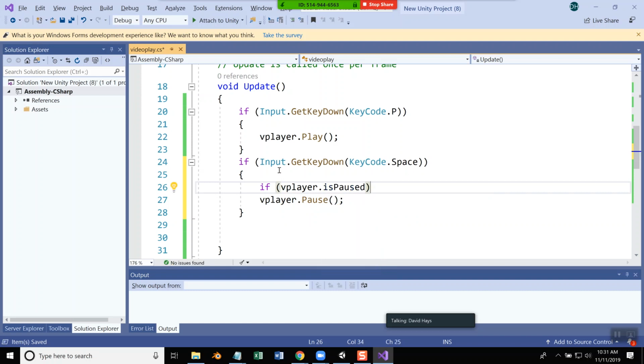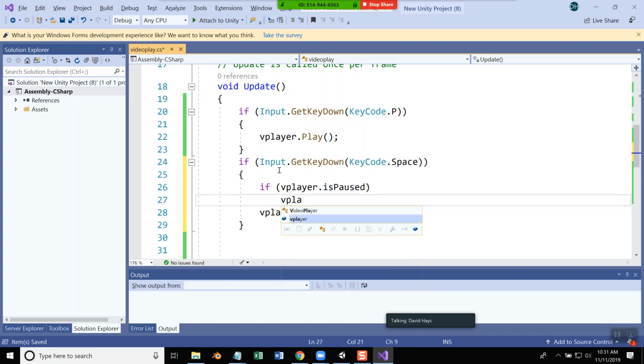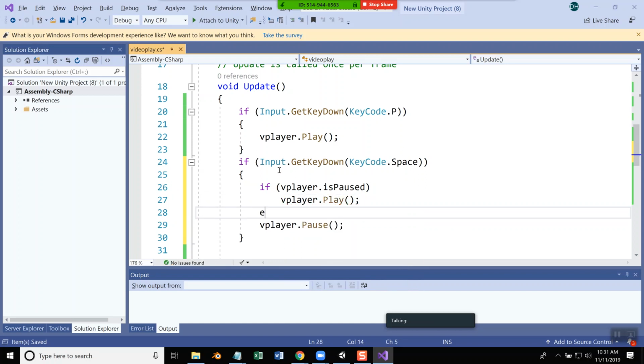If it's paused, then I want to play it. Else, I want to pause it. This is a Boolean flag to see if the video is currently paused.